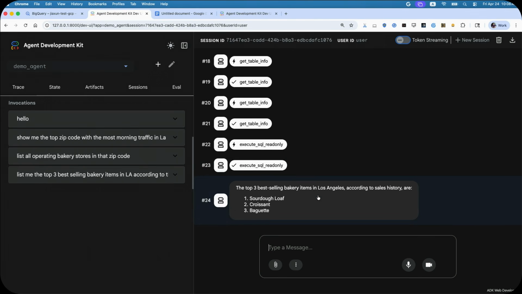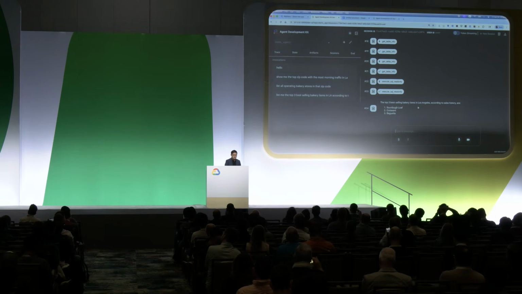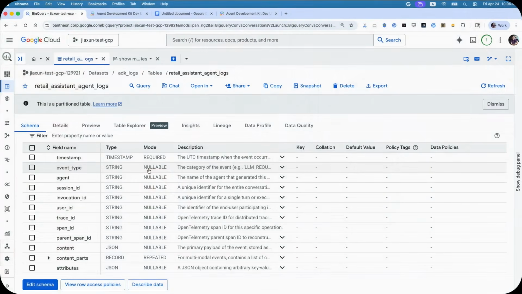All right. Let's say you now deploy this agent. You want to understand how well this agent performs. Thanks to the Agent Analytics plugin, we already log all the agent events into a BigQuery table. Here's the schema. As you can see, it's really comprehensive. It has all the information about the tool use, the latency, the tokens, input and outputs. But at the same time, it's also complex, right? So probably it's hard for a human to write SQL on top of that. Thankfully, we have the conversational analytics agent from BigQuery, where we can directly chat with this agent.